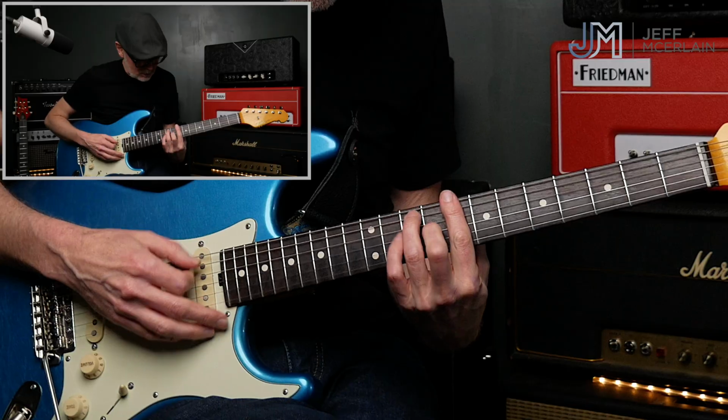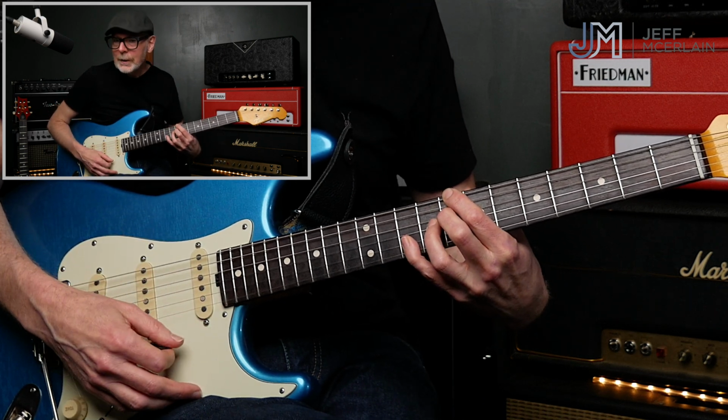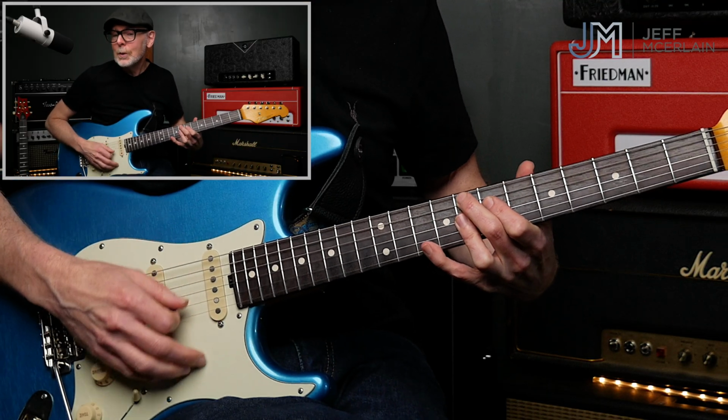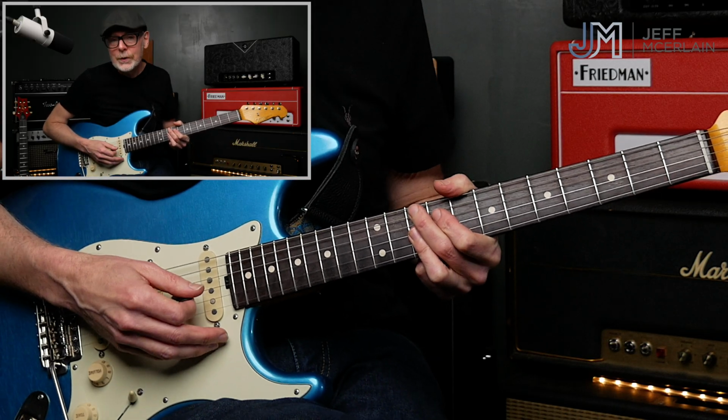So in this lick, I'm going to add in that new note. And this was the one that kind of opened up some doors for me. It's going to be this D, which is the 9 on the chord. So if I'm playing the C7 chord, I get that on top. So I get a kind of a cool C13 if I want. Or on my F9 chord, it's a 13 actually. And then on my G9 chord, the D is the 5th of the chord.